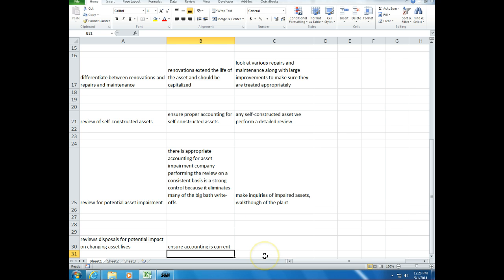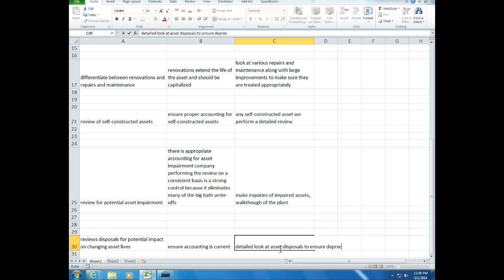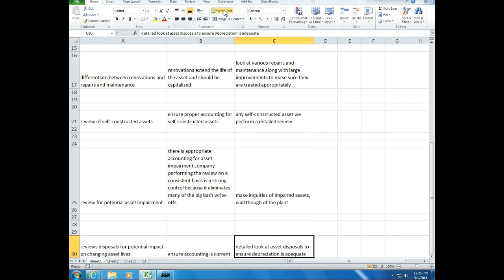And what happens if it's not? Then they're going to provide more of a detailed look at asset disposals to ensure depreciation is adequate. Again, think about it. The nature would be for depreciation to say the asset has an economic life greater than what it is. So when assets are being disposed of and they're showing big losses at disposal, then that shows that they aren't accurately showing enough depreciation each year to bring that basis down closer to salvage value. Okay? Any questions on this, guys?